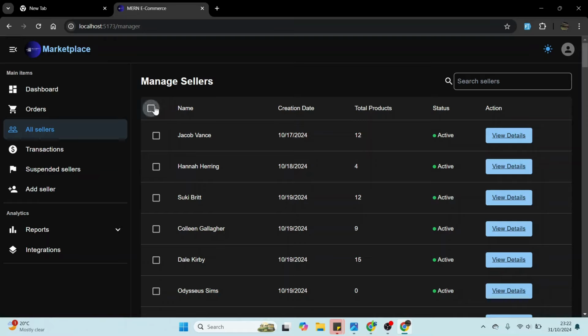You can also select a seller and then take action. We haven't included many actions here to make this video short. We can click here, take action, for example, suspend the seller or send a message or whatever.